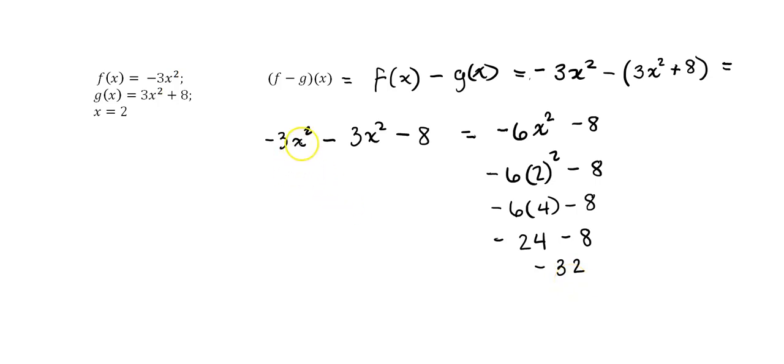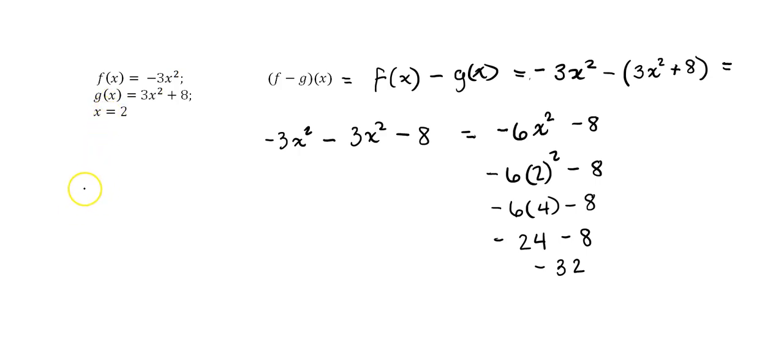This way, I worked my whole process until I had summarized what my problem is in generic terms, and then I plugged in my specific value, right? Now here I'm told that my x is a 2, so that's where I put this in. All right, so I could also go the other way around.